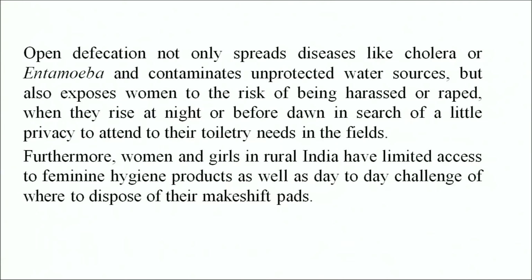Open defecation not only spreads diseases like cholera or entamoeba and contaminates unprotected water sources, but also exposes women to the risk of being harassed or raped when they rise at night or before dawn in search of a little privacy to attend to their toiletry needs in the field. Furthermore, women and girls in rural India have limited access to feminine hygiene products as well as the day-to-day challenge of where to dispose of their makeshift pads.